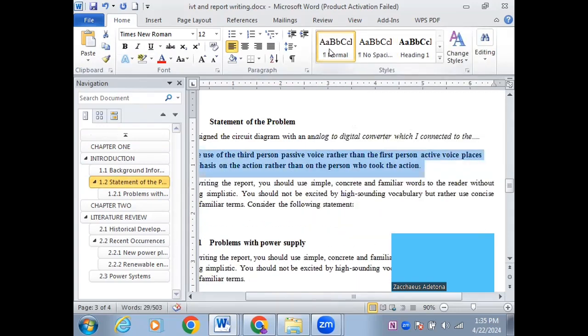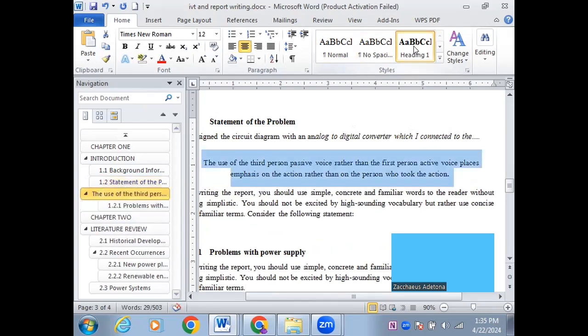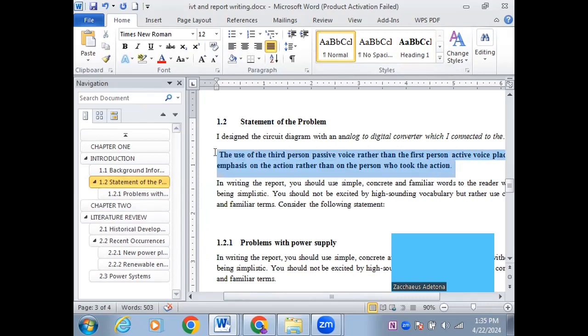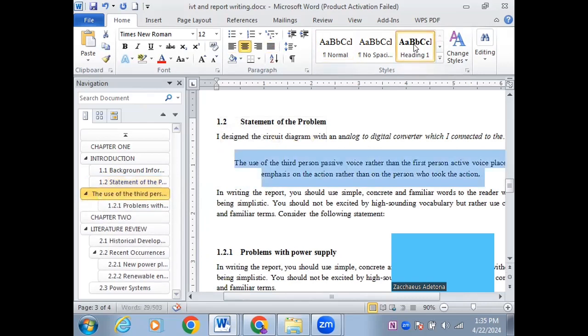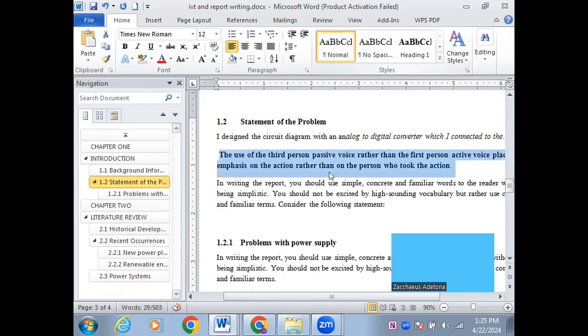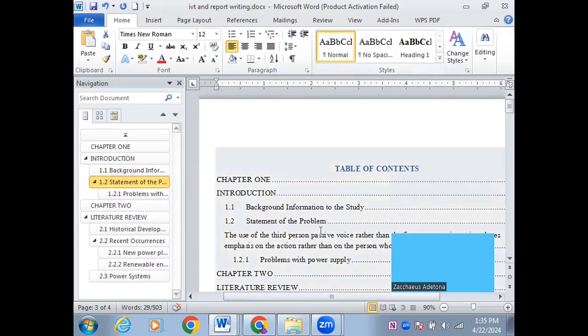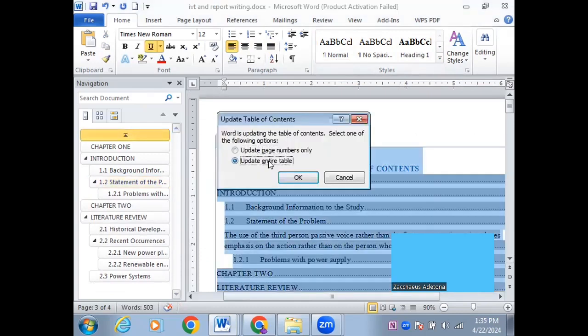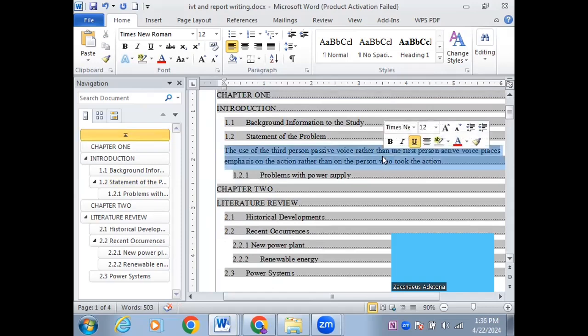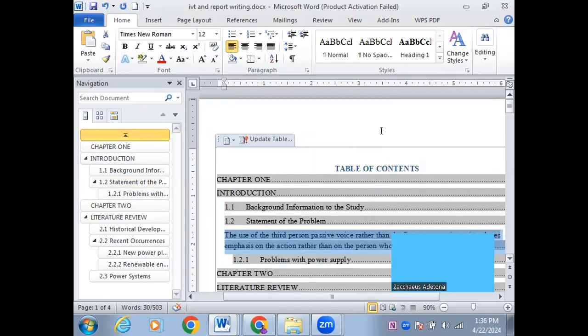I don't know why this button is not working now. Heading 1. Okay, Normal. You should have removed it. Okay, it is still there. This is it now, it has shown as heading. But what we are saying is, after clicking Normal, it should remove it. Yes, it has removed it. Let's update the table again. Is it showing? Still showing, but it should be removed.